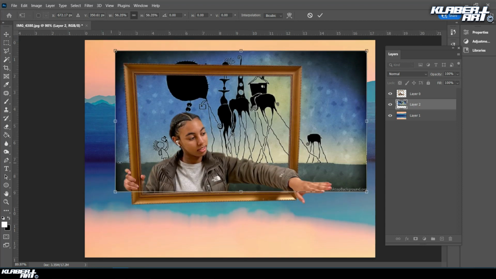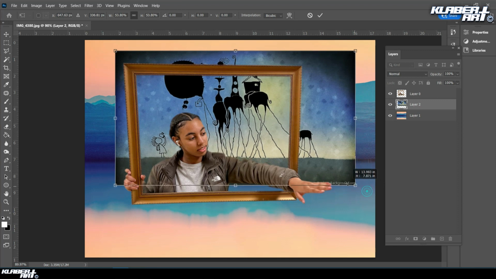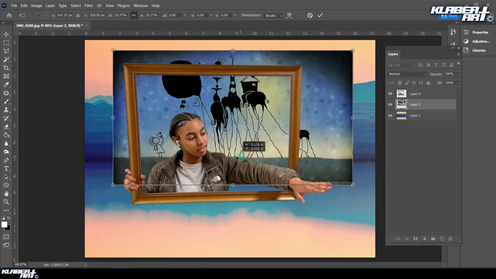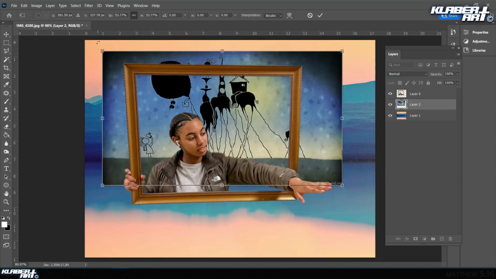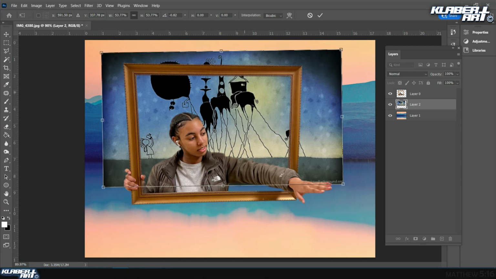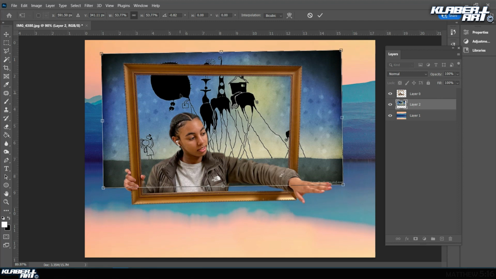I'm going to try to match up this line to that line. So it looks like it's right about there. Maybe rotate it just a smidge. But again, I don't know if I like it. Does it go with it? No, not really. It's the same colors. So like I said, this could be the part that takes a while.